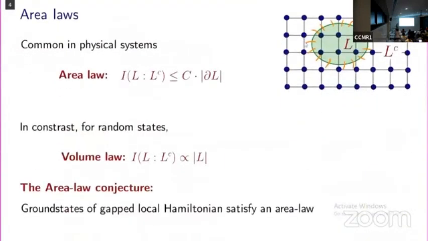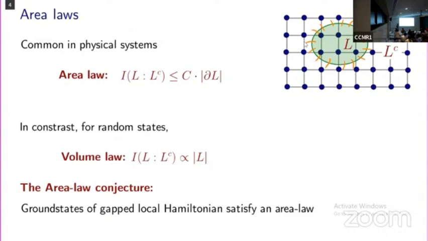The idea is that in physics, when we are talking about physical Hamiltonians, many times the ground state, because it is a ground state of a Hamiltonian with short-range interactions, has only short-range correlations. As a result, and I'm hand-waving a lot, there is short-range entanglement between different parts of the system, and therefore the entanglement is proportional to the boundary of the region on which we look. This is manifested in the fact that the mutual information will scale as the size of the boundary and not as the volume, unlike, for example, random states where it will scale like the volume. So this is called an area law, and this is called a volume law.